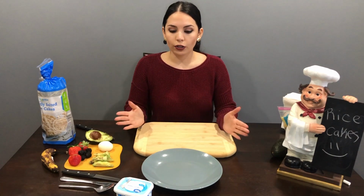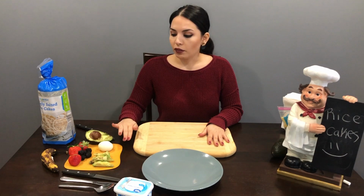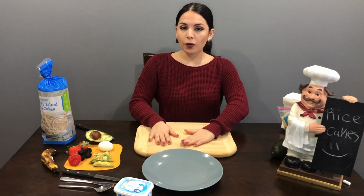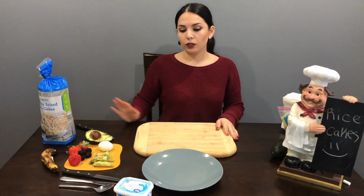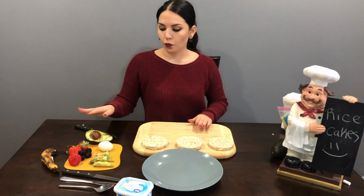And then we are gonna do 3, so I have all the ingredients laid out. We are gonna make an egg avocado one. We're gonna make a strawberry one, and then we're gonna make a peanut butter banana one. So you wanna go ahead and grab your rice cakes. Make sure you are washing your fruit.